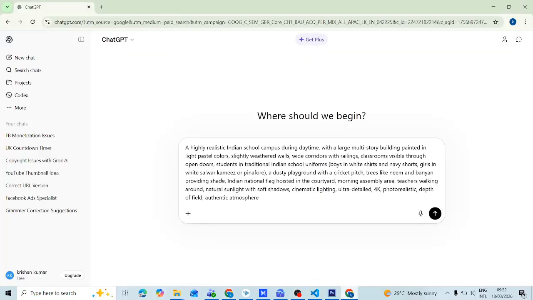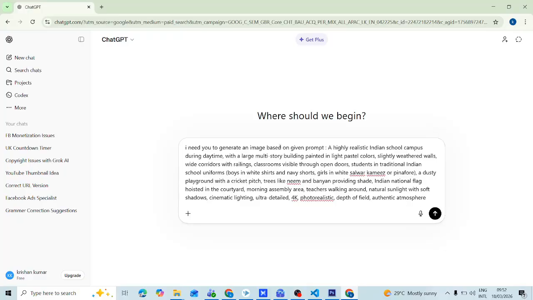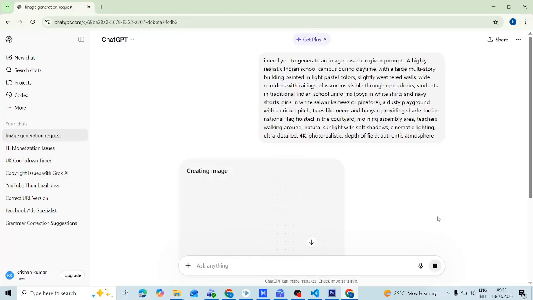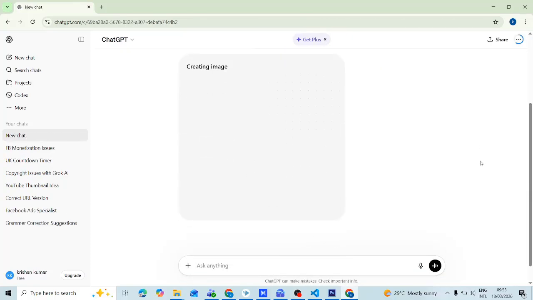With ChatGPT, you have to use the generate keyword, then only the image is generated. So let's check it. The image is generating. Let's check how ChatGPT displays the image based on our prompt.